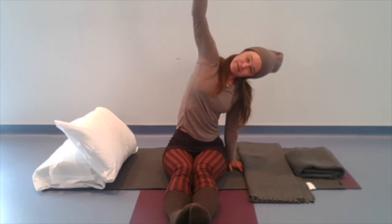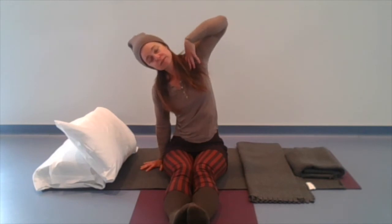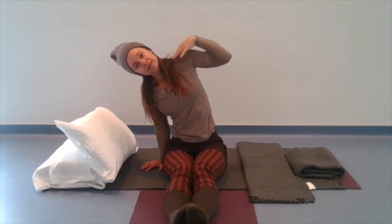Let your head hang if you want. We'll bring the hand back to the shoulder and then the elbow down. And we'll try the other side. As I lean into that hand, I could bring hand to the shoulder. You could reach the elbow up. You could reach the arm up. Hand to the shoulder, elbow down, back to center.